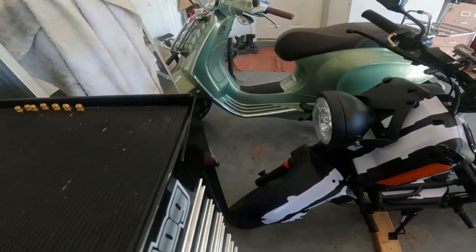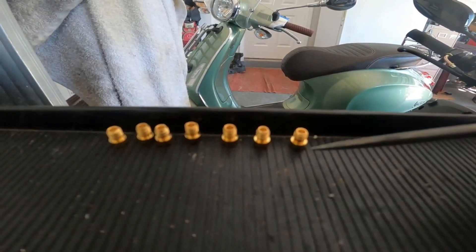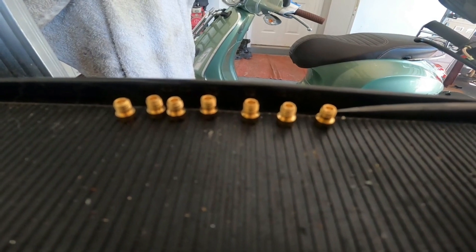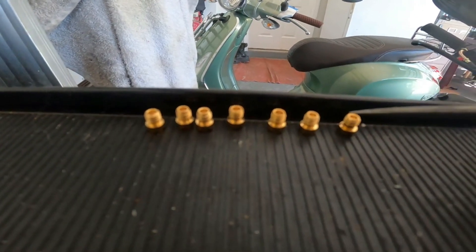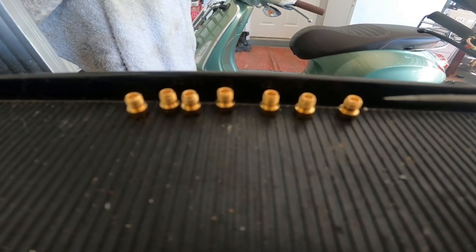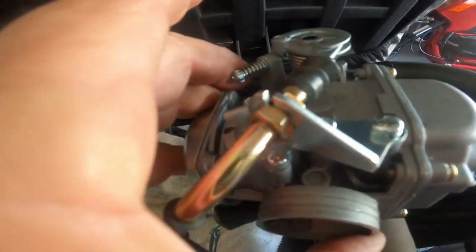Here's how I tune my carb - I do it a little backwards. I've got my jets lined up and all I care about right now is the main jet. As long as my bike will start and run, I'm going to tune it for top speed first and catch everything else later. I put the next bigger jet in and see if I get an improvement in top speed. If I do, I try the next one. If I don't, I come back down. Once I find the main jet that gives the best top speed, I'll adjust the air idle screw, then work on the zero-to-30 with needle position. For a quick jet change, I drain the fuel, leave everything hooked to the carb, remove the filter, flip it over, and change the jet.